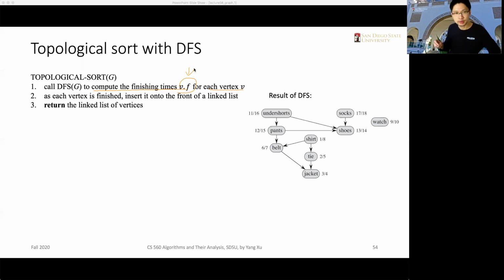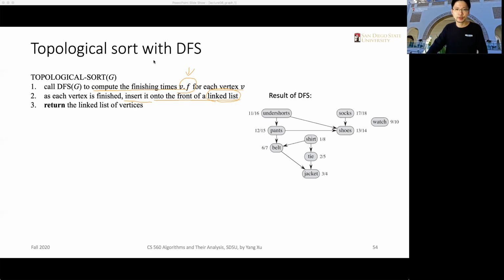So the moment that a vertex is finished, we need to insert it onto the front of a linked list. So this linked list will be returned as the results of the topological sort. And that linked list contains the reordering information of all the vertices.